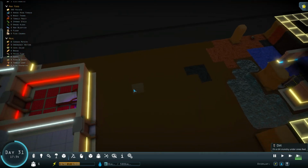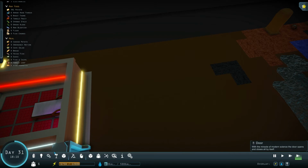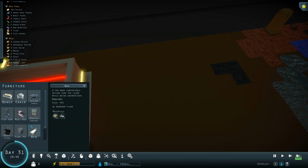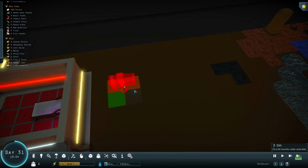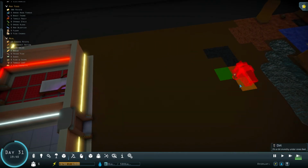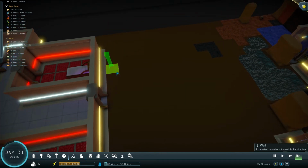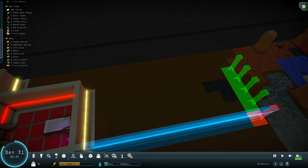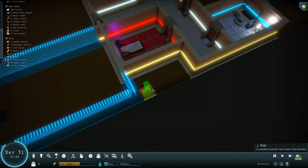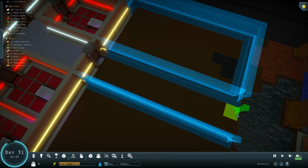Now, a med bay. I don't know how big I want the med bay. Let's see. Where would it... Right, how big is a medical bed? Okay, because I'm thinking I'd like multiple. Should we go to this water's edge here? So what we might do... Not door. We'll take this wall. We'll bring the wall all the way down here and all the way up there and all the way back here like this. It's a bit of an odd space we've created there. And we will continue the hallway like that.